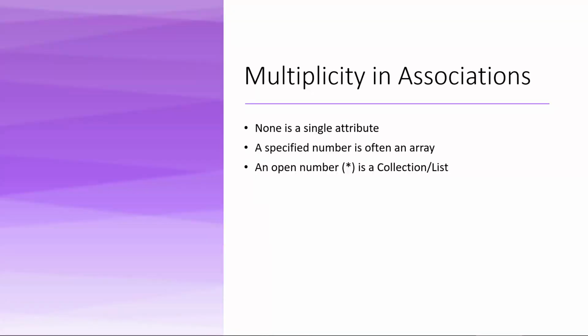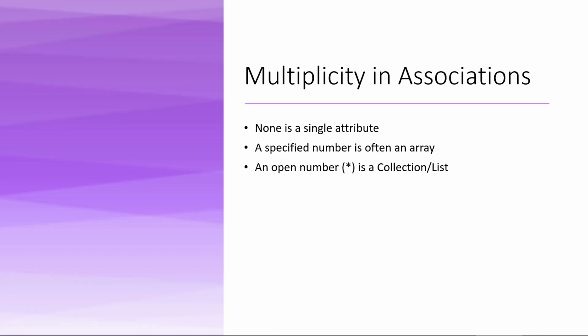Now, multiplicity is an important thing to consider. So if there's no multiplicity or a one, it's just a single attribute like we saw there with product. If I would say line item has 2 to 4 products, for example, I might do that as an array, because if there's a fixed number of them, I can build that fixed number within an array, and I can know there's always that fixed number. But if it's an open number, like with the stars, 0 dot dot star or star itself, then I'm typically going to use a collection or a list or maybe a set or something along those lines that will hold many of them. If there's more than one, I can use a list as well, but again, I can't necessarily specify the number in a list. So particularly if the logic needs to use the first one or the fifth one or something like that, then I need to be careful.